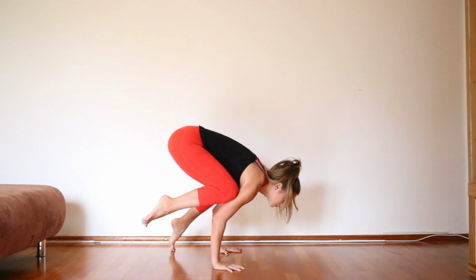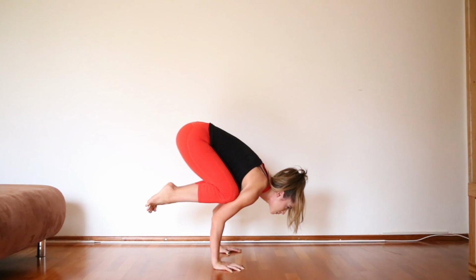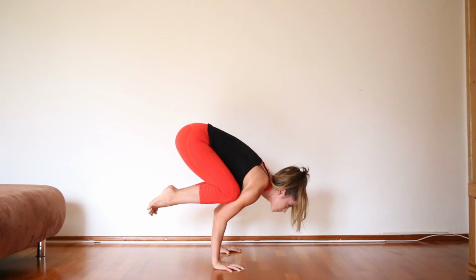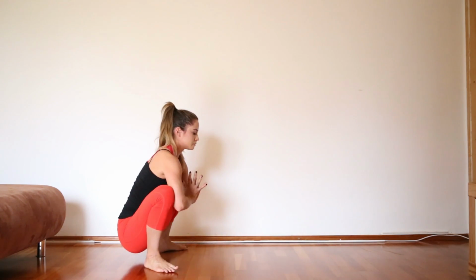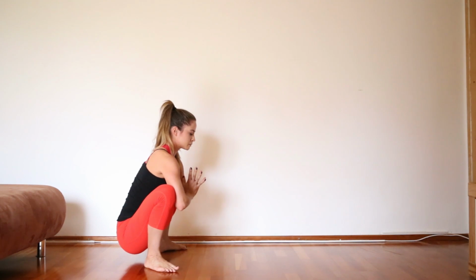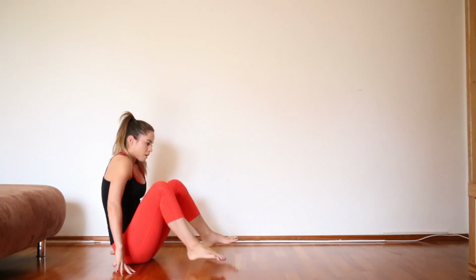So take the hands down shoulder distance, spread the fingers, imagining that you're like a rock climber. So you're really digging in with the index fingers, with the thumbs, and then rest your knee on your arm. Maybe pick up the other knee as well, and then begin to round your back. Use your core strength to lift the legs up. And when you're ready, release, coming back into garland pose. So the trick for crow pose is to look ahead, not straight down, and that'll help you to lift high and not to fall over.